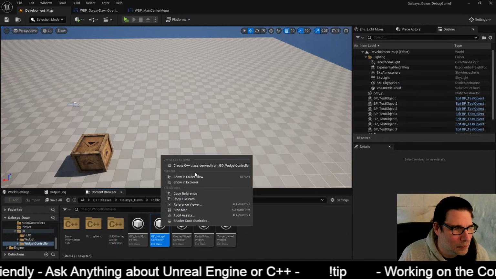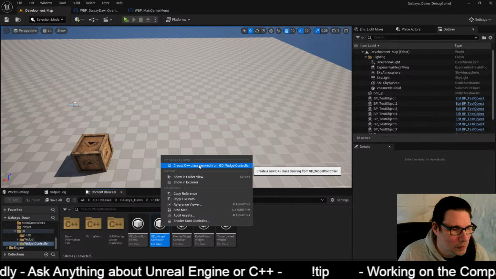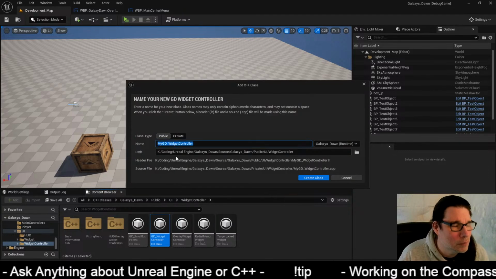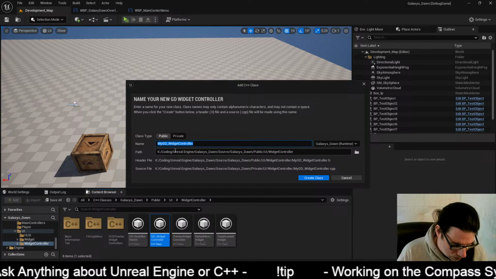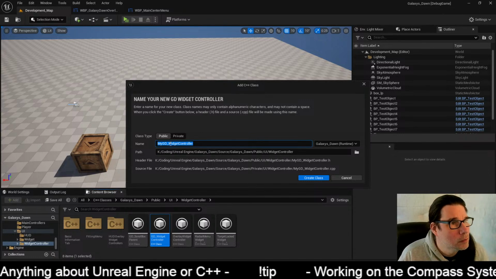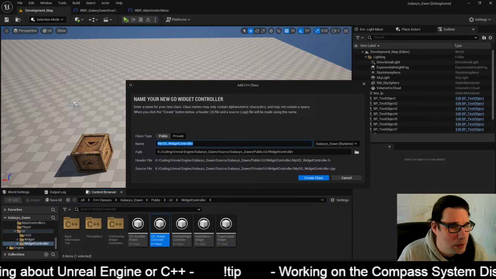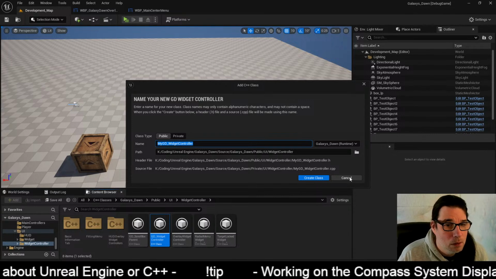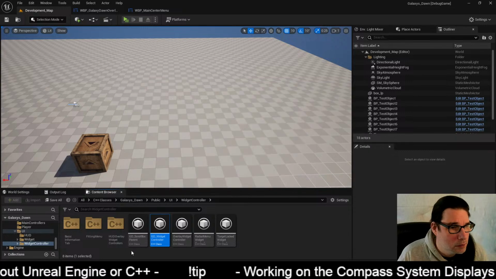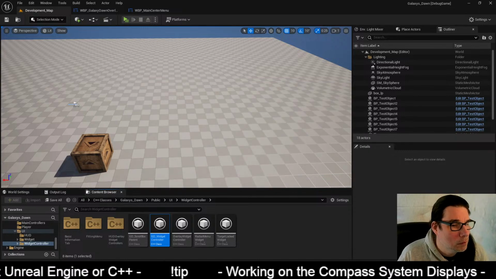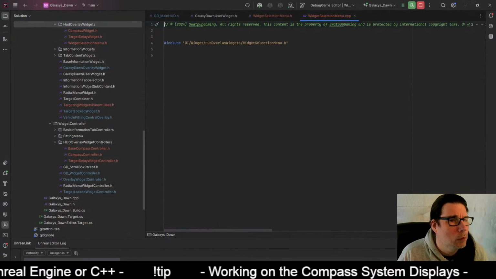Widget controller. So we're gonna create a widget controller. What the hell did I call it? Main widget. What did I call that thing? My memory is like a fish. Cancel. We're gonna cancel this. Thank you. There we go.